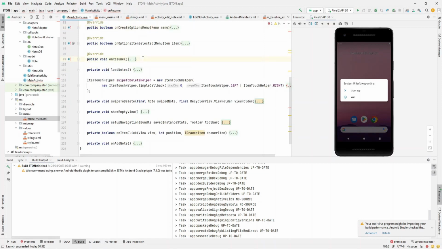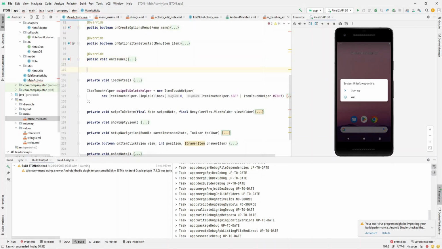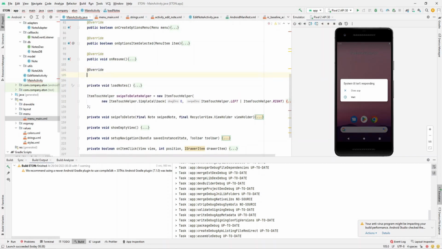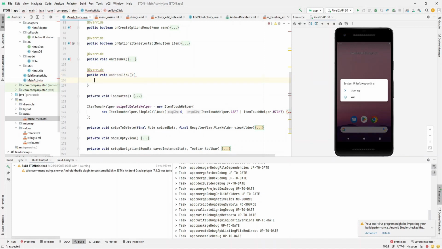Okay. We also need, as we already created on the interface, the onNoteClick and onNoteLongClick, we need to add here the implementation. So override public void onNoteClick, add here note.